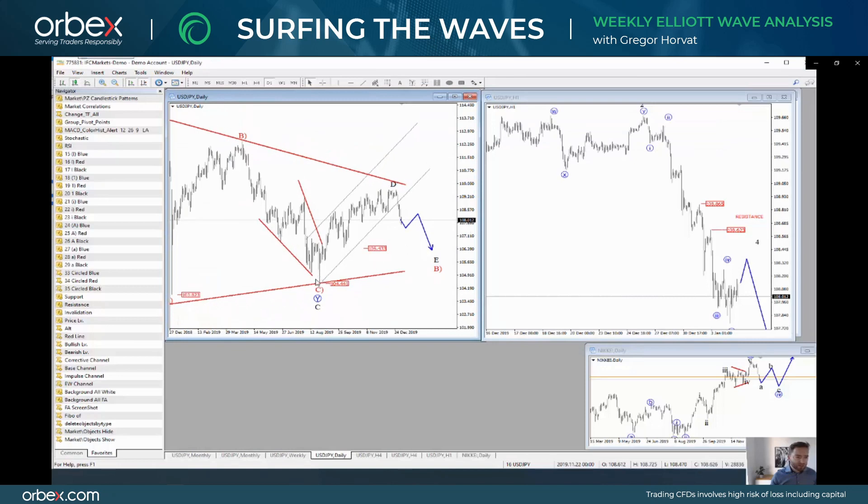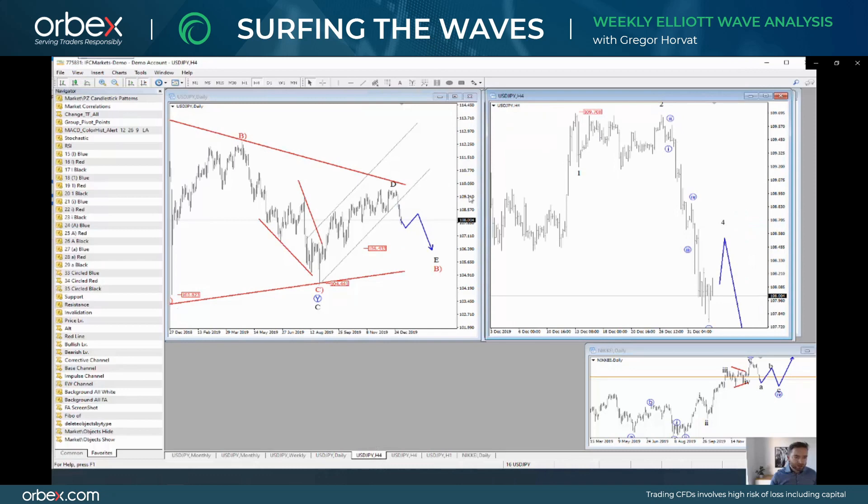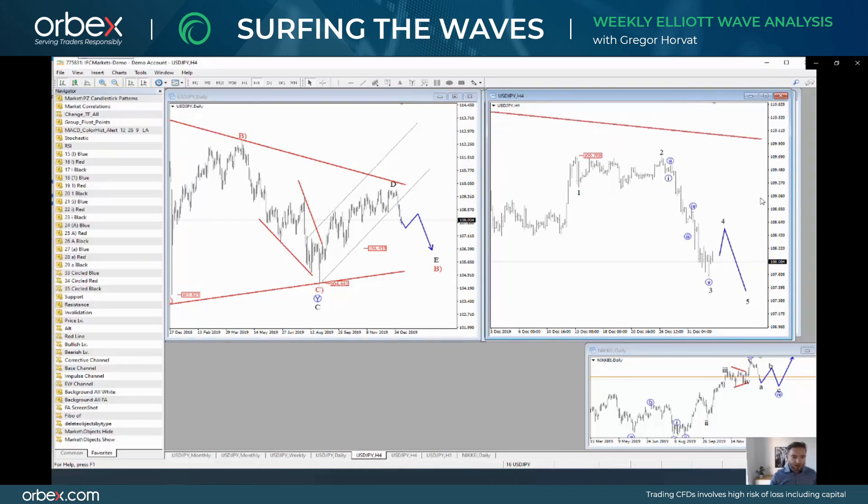Looking at USDJPY, what I see here is that the market recently broke out of this downward channel. So it looks like at least three waves of decline are in progress, with 106.40 being my minimum downside objective. Looking at the four hour chart, this first leg should be made by five subwaves — and so far that's not the case yet. This was the high, you have a complex wave 2, a sharp wave 3, so I'm expecting a simple wave 4 because of the rule of alternation. I'm looking for a wave 4 bounce, which could be interesting for this market to short, to catch the weakness — because I think yen may see more gains against other currencies, especially with Nikkei moving to the downside as well.